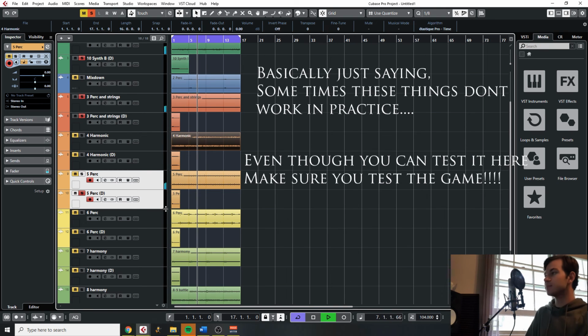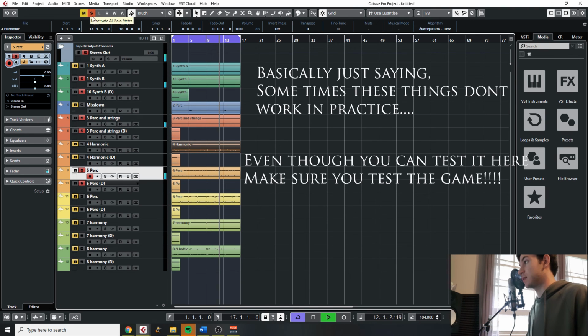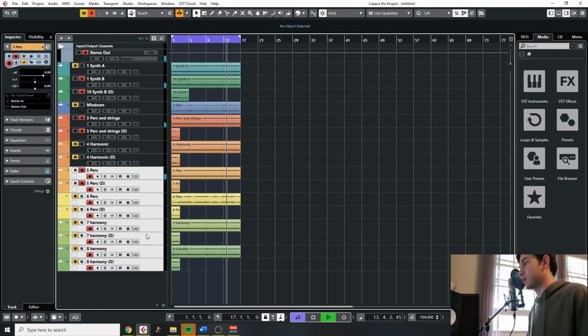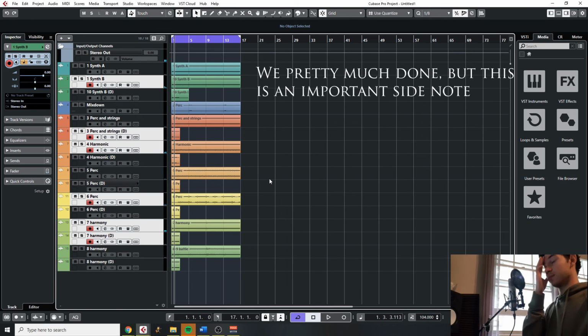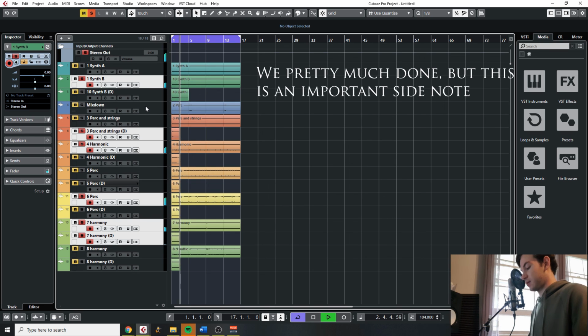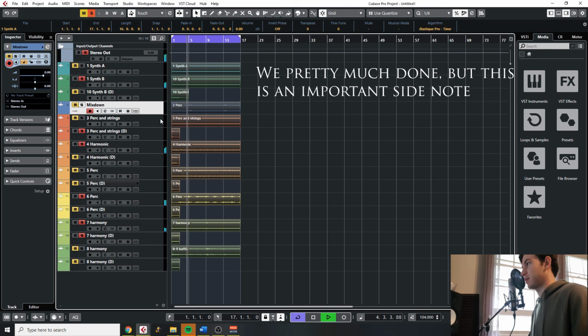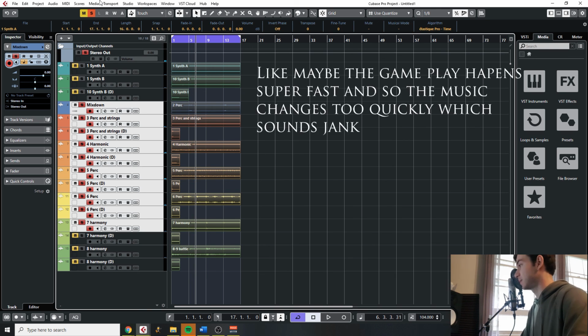Right, so you might hear these and go, on second thoughts, these layers don't work now that I'm playing it together. But you can do a good test here, as I'm doing, just sort of selecting the files that you need. It's fun to just sort of go. Sick. Yeah. One thing to look at in the game is, do these happen too quickly? Musically, it's going to make sense, it's going to work, but if when we're playing the game, I'm going between this and then crossfading between, like, I don't know, out to like these ones, and they're too big of a jump, it's not going to work. But I hope that makes sense.